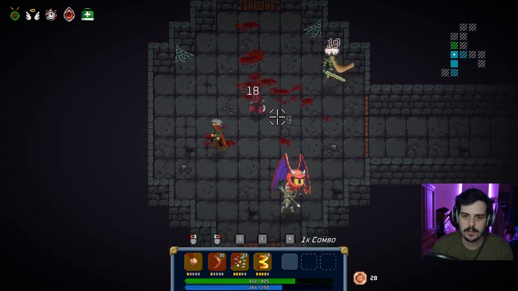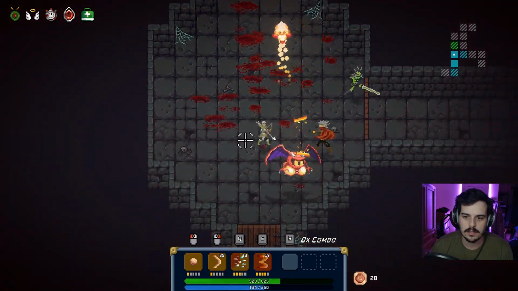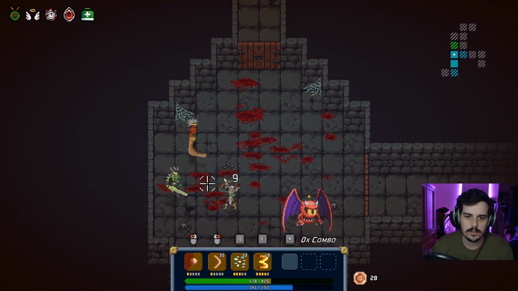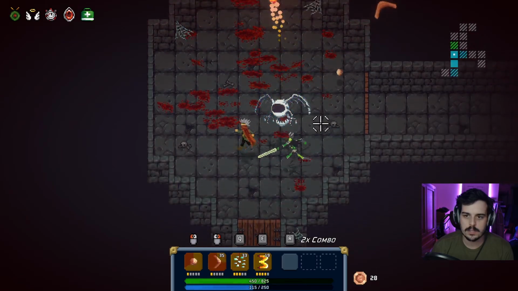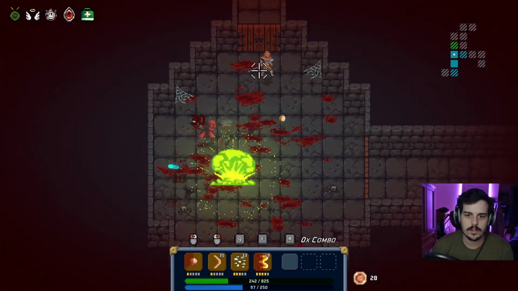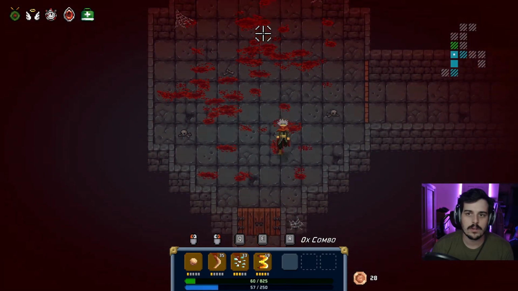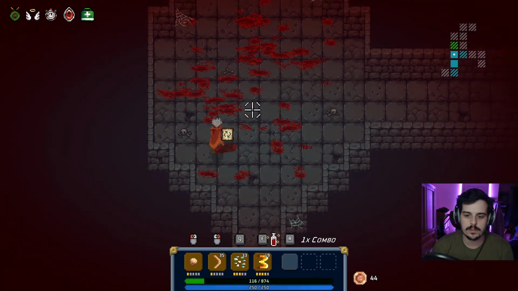Get off me. Oh god, oh god. Oh no. Oh god, oh god. Oh my god, how many of you are in there? Oh no. Oh, that's way too close.